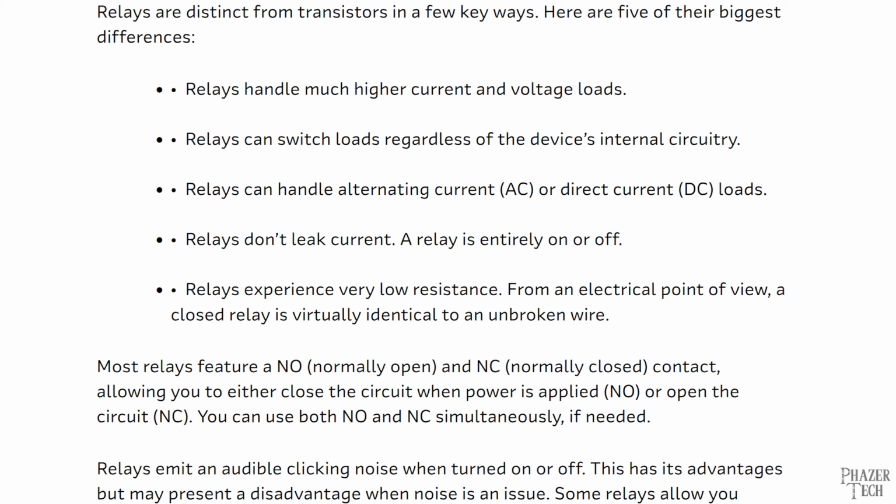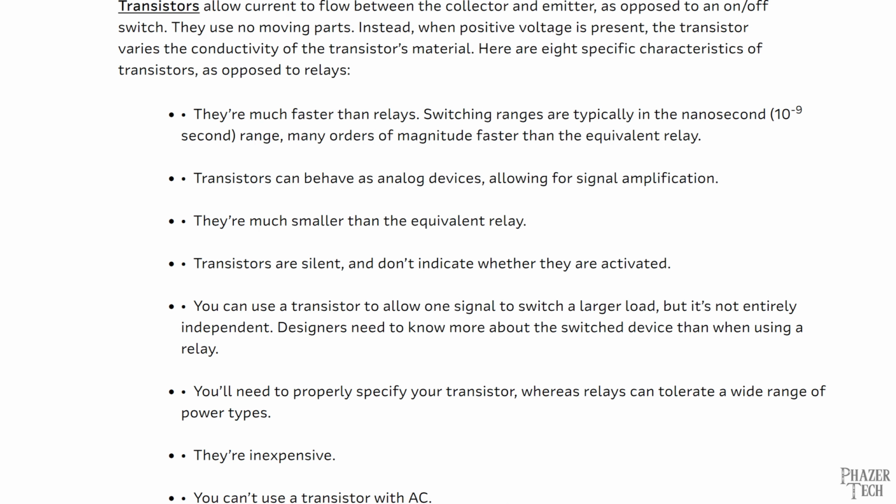and this can be a big deal in applications that use a lot of power. So in applications where you're dealing with high-powered devices, or in cases where you're not sure how much current will be required, you'll probably want to use a relay for those. Also, relays don't care what type of signal they're dealing with, as opposed to transistors, which are DC-only devices.